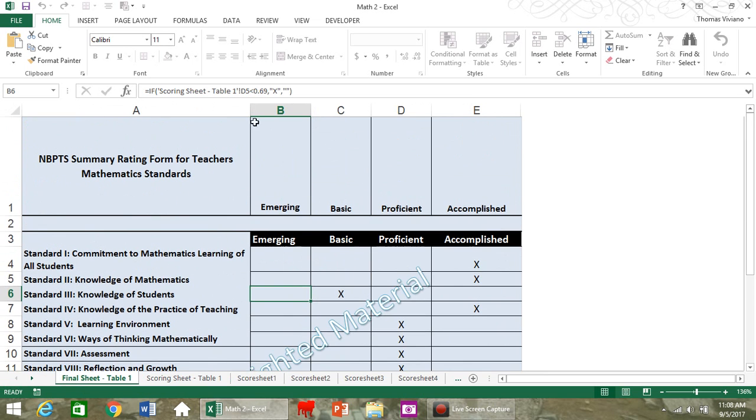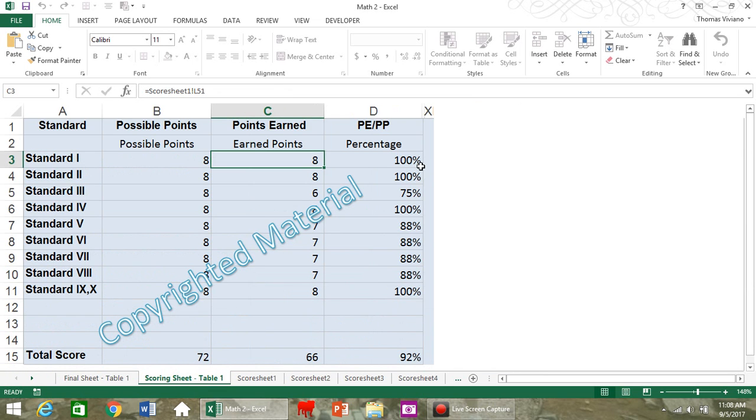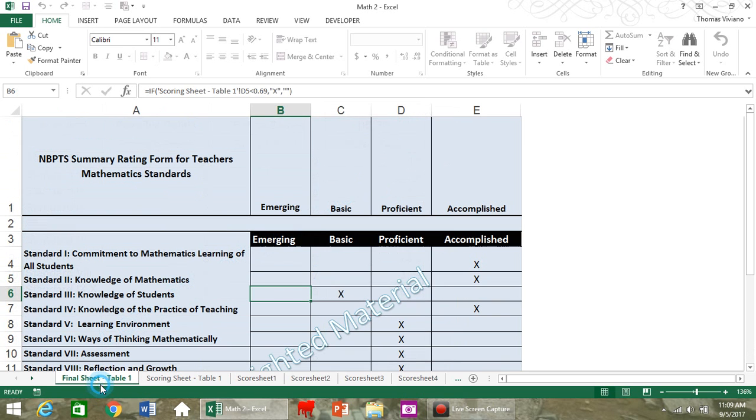So anyway, they come from certain places. So this is the mathematical average over here, for the tally down at the bottom. So an 8 out of an 8, of course, is 100. So it's your earned points divided by your possible points. So in this case, an 88%. Okay. So these are the numbers that show up over in your first sheet here.